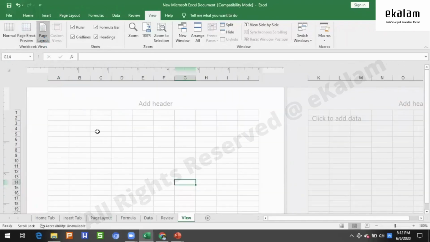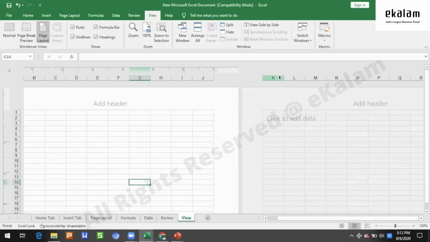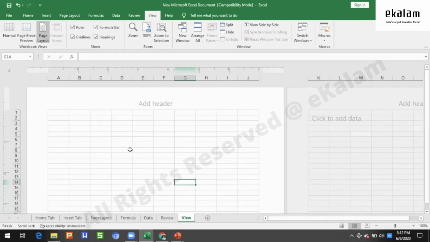Next is page layout. This is how the page looks if we go to print this page. The A to J columns will be taken into the first page, and from the next page onwards, from column K onwards, it will go into the next page. So this is how the page will look if we try to print this workbook.